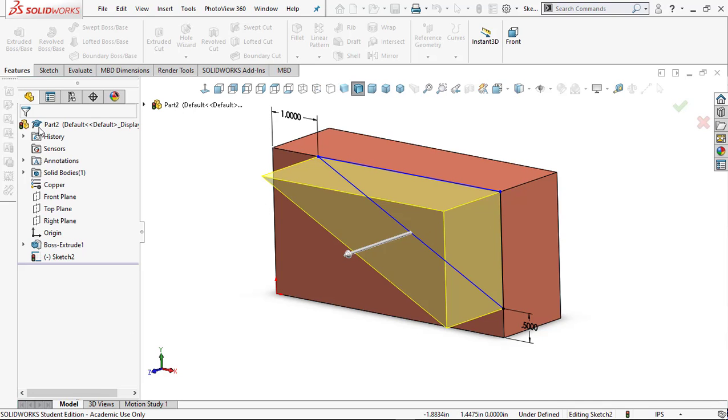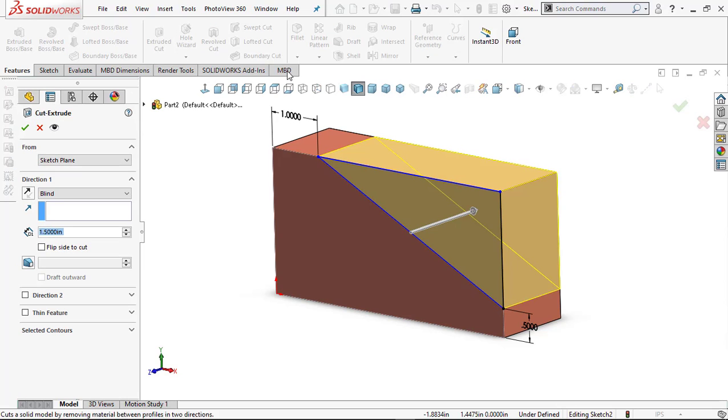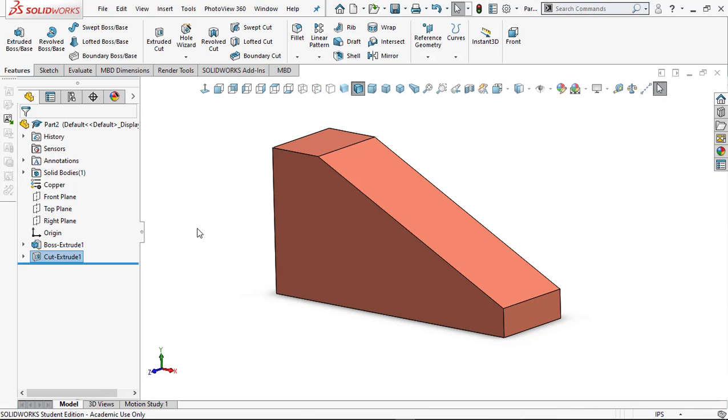Now, I can extrude that, and it'll step out here like that. Well, I don't want to do that, so I'll cancel that. I want to extrude cut that. What it does is it looks at the depth of the part that it's currently set at right now, which is 1.5 inches. If I ever change the depth of that part, it'll still say 1.5. So instead of that, I'm going to go ahead and say through all. So anytime I change the part in the future, it's always going to do that extruded cut through the part, no matter what extruded size I put it at. So I'll accept that. Now, that looks like the part we're after.